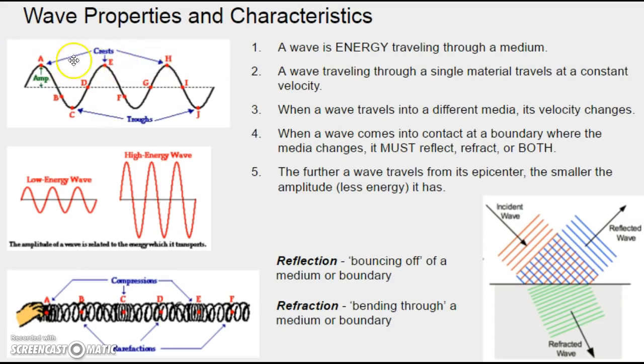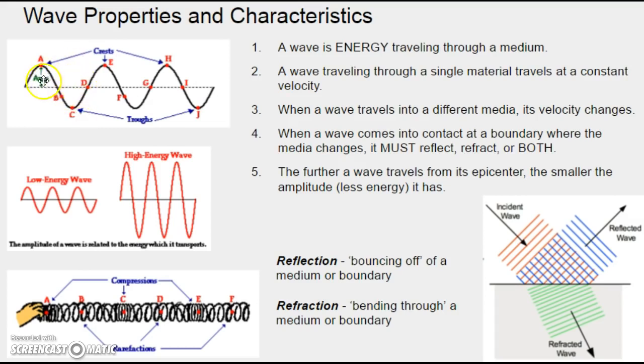We call these crests when we look at this sinusoidal curve. We call the letters at the bottom, I've got C and J here, troughs. We've got an amplitude. Notice it's from this dashed line. That's our amplitude up to A. We could say the dotted line to C would be its amplitude.